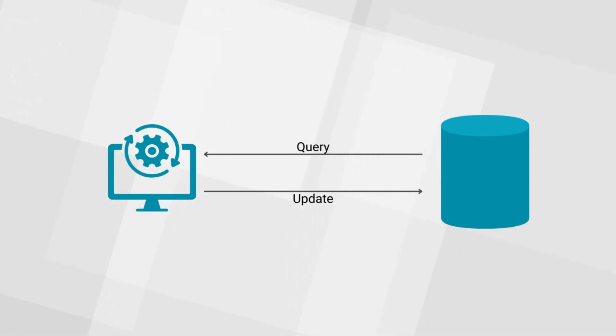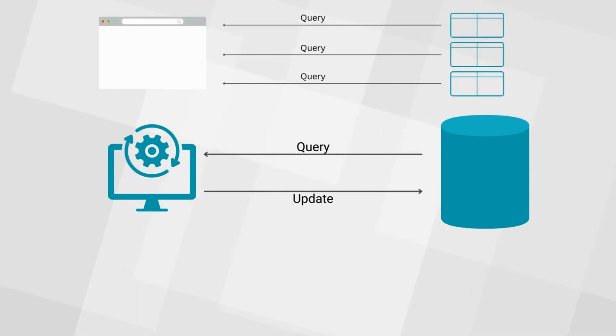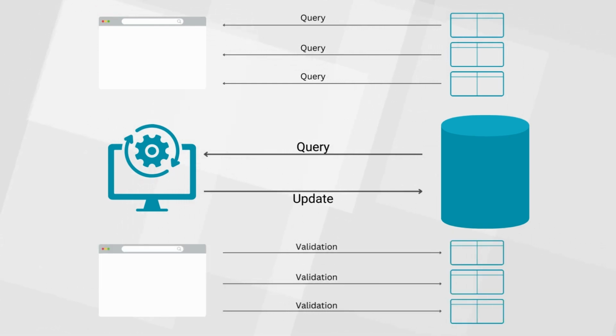For example, on the read side, the application may perform many different queries to get information for a single screen, resulting in complicated object mapping. On the write side, the model may implement complex validation and business logic. Hence, read and write workloads are often asymmetrical with very different performance and scale requirements.